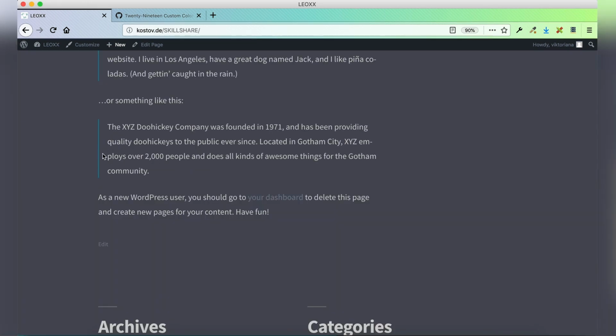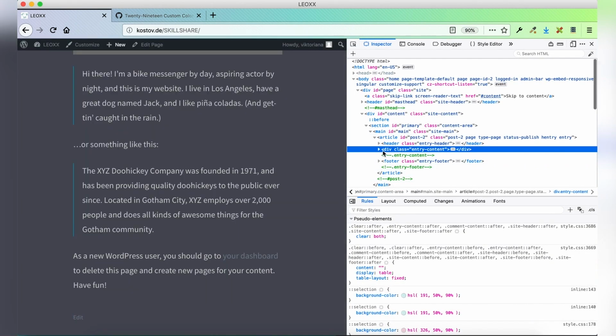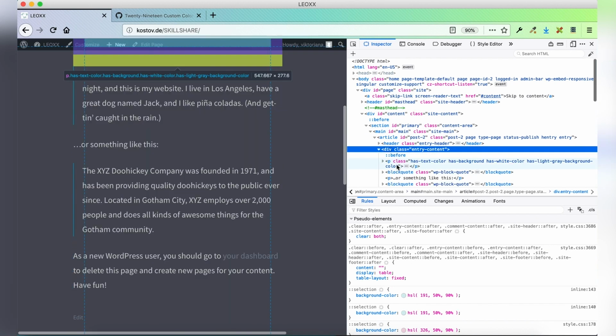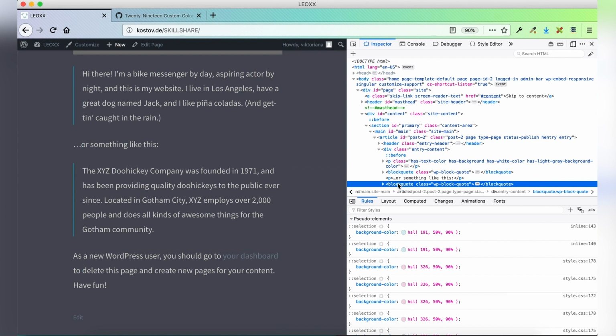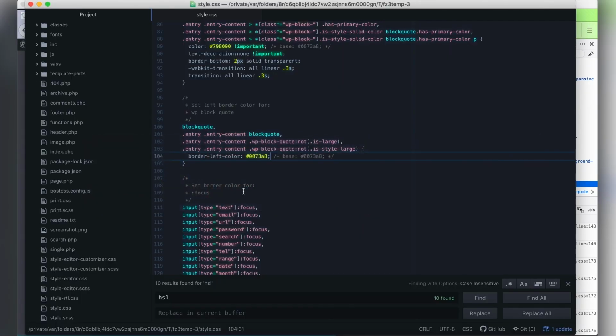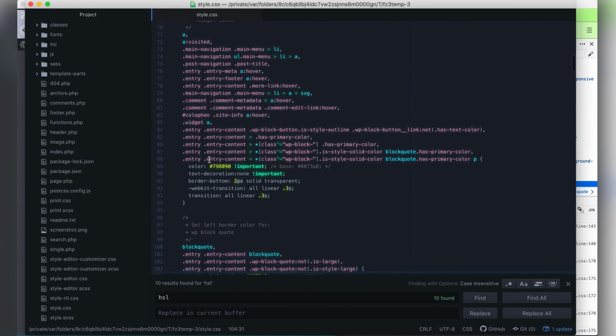Great. I also want to change the color of this element. It's some left border, so let's see which one it is. It's entry content and block quote. So I want to put this the same color as the link color, and I'm heading to the CSS file, and let's see, here is the link color.